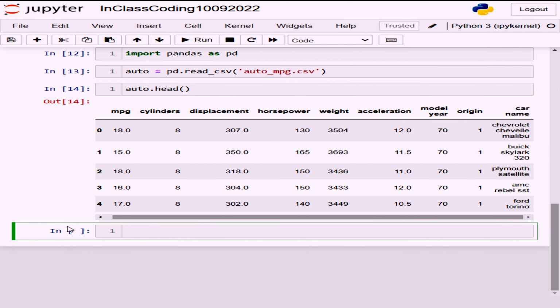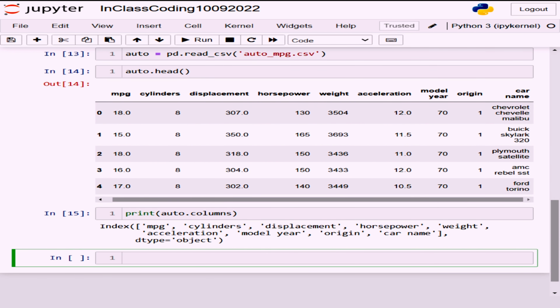If you want to see only the columns, what are you going to type? Write the name of the data frame dot columns. Yes, so you do this, you see only the columns. Then how do you do a statistical summary? How do you bring the statistical summary of my data set on screen? If you remember, type that. Yes, describe.